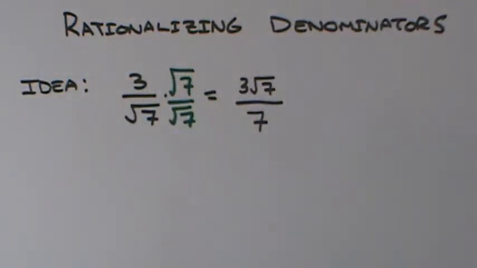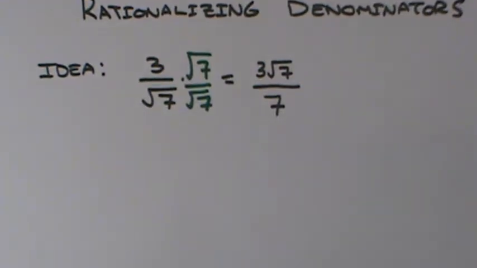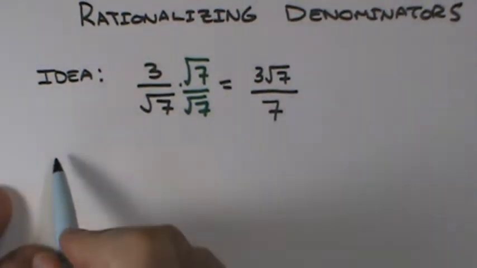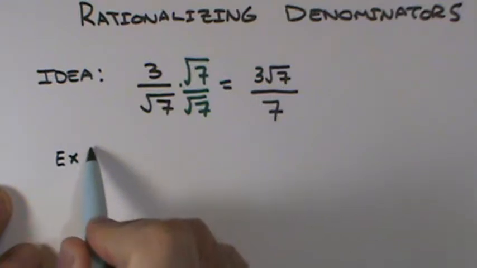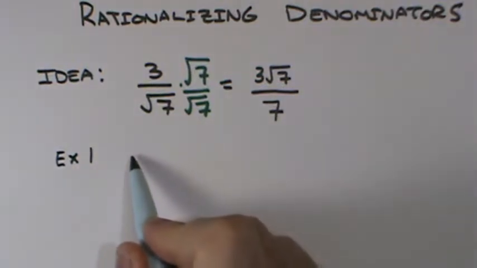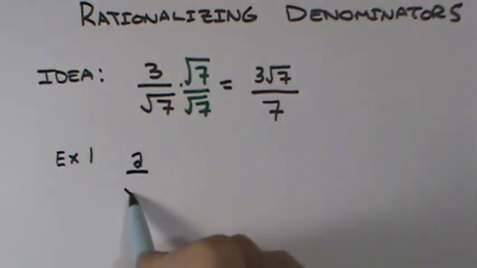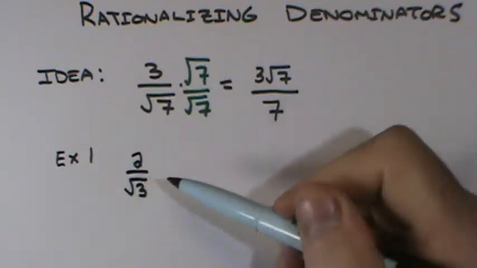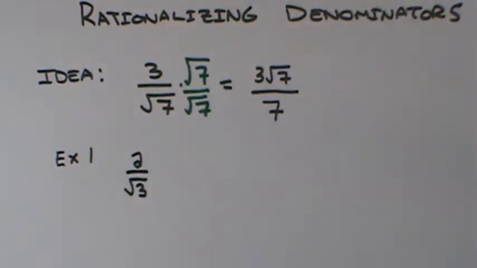Now I've got a ton of examples set up for today, so I want to make sure we understand this and all the fine nuances that may occur in our problems. So we're going to start right into our examples. I'm going to do example 1, and it's 2 over rad 3. Not a stable relationship, and so what we want to do, we'll multiply the top and the bottom by a rad 3.